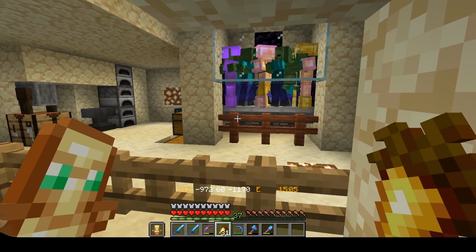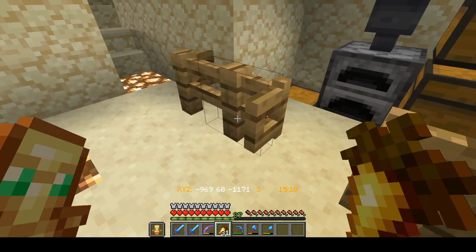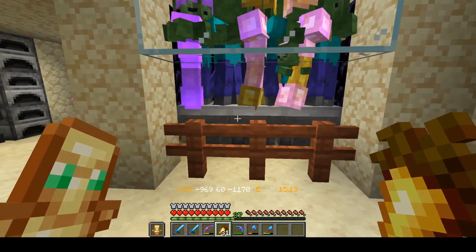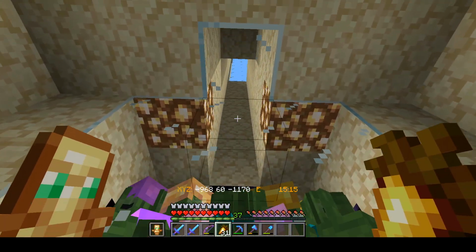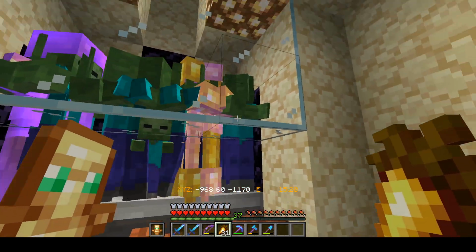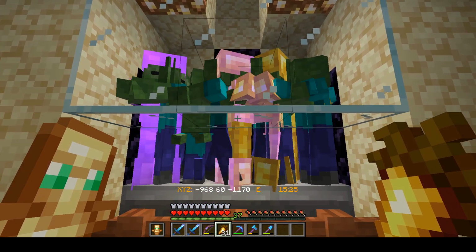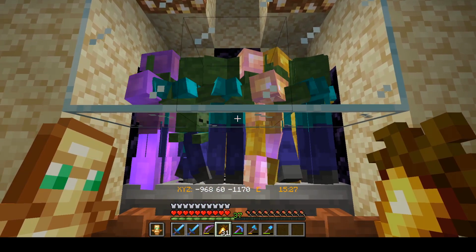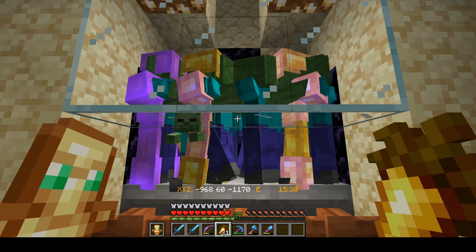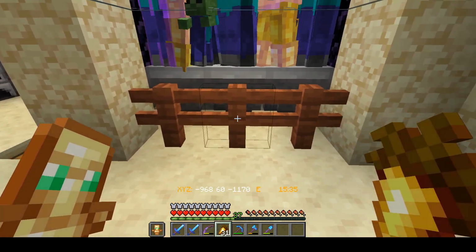A bunch of zombies sitting over there just waiting for me. Now the difference I made from the one you saw with the Skelly Farm was I've widened this out to 3 spaces. There is only one drop hole, but there is a 2 space high area on both sides here. Actually, it's 2 spaces for 3 blocks. That way I can fit more in and I can actually go AFK, grab something, watch something, come back when they're full.